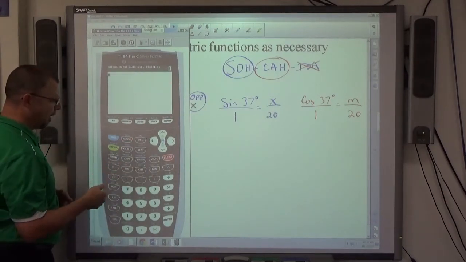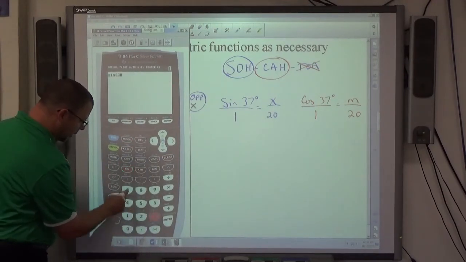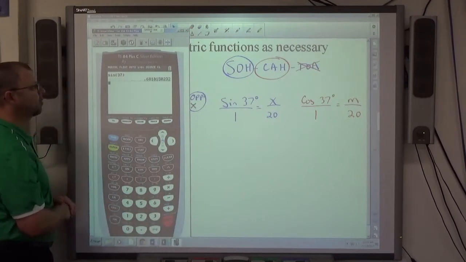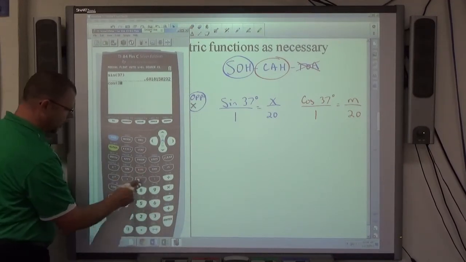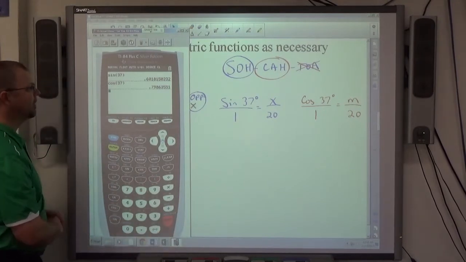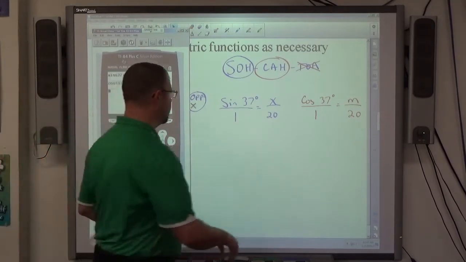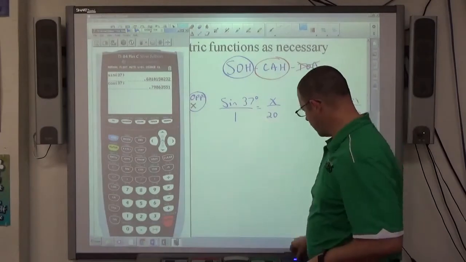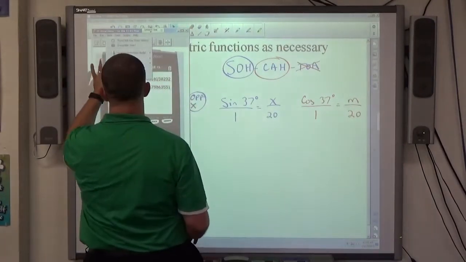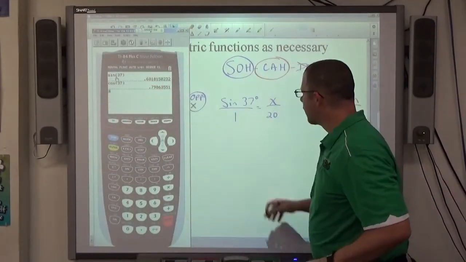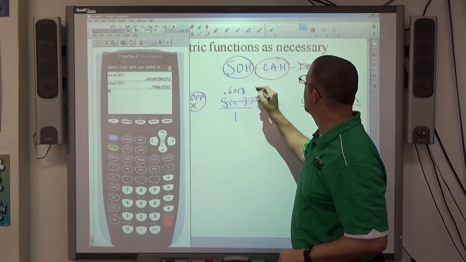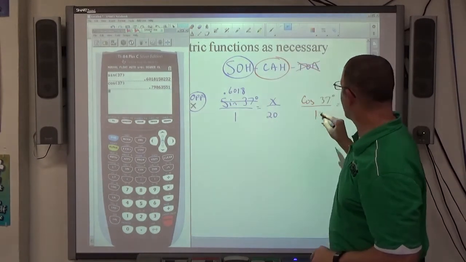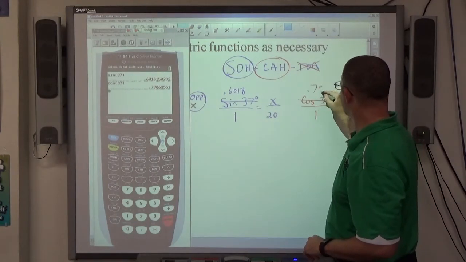And all I have to do to find out the sine of 37 is ask my calculator, hey calculator, what's sine of 37 equal? And it tells me it's 0.601815023. And the calculator also knows the cosine of 37 is nice enough to tell us 0.798635551. So those numbers simply go in here. And we want 4 decimal places. So 0.6018 for this one. And 0.7986 for this one.